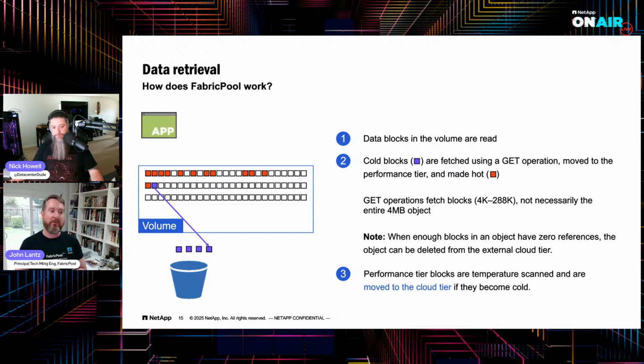It's not old school ILM. We expect you to use this with your active file system. There's no stubs or any kind of weirdness on your data protection. Data protection works identically with or without FabricPool. That's true whether it's SnapMirror or Veeam or Commvault or whoever, you're protecting data in the volume. So it's not about hot data or cold data. The data in the volume gets protected just like it always did.